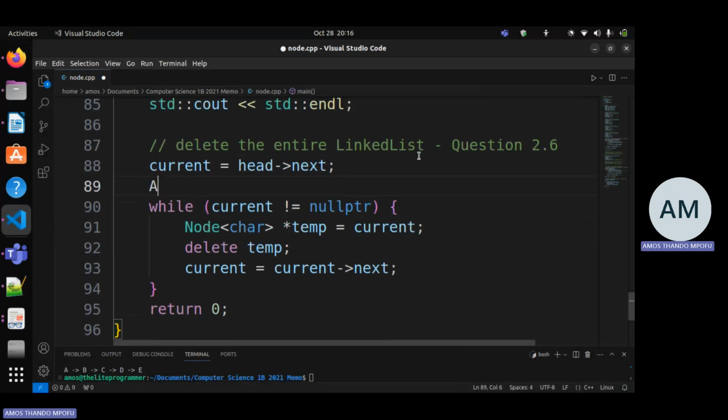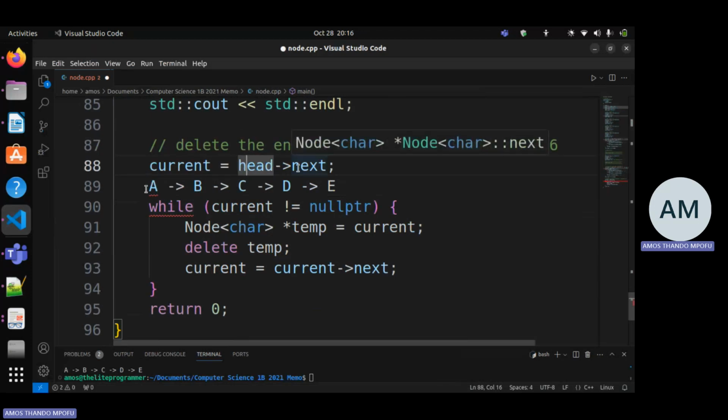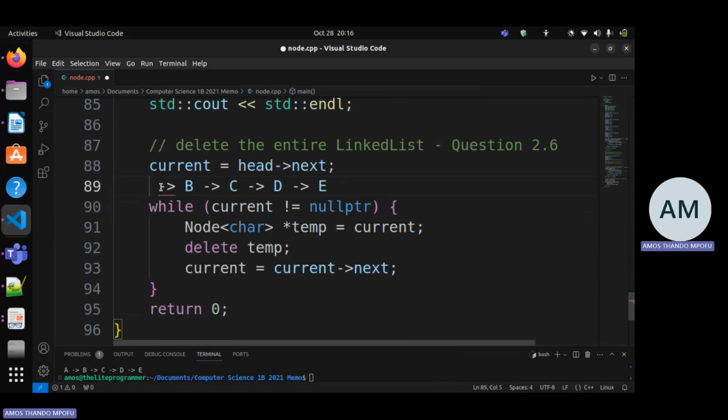So what happens is that, remember, it starts at A, then there's B, there's C, there's D, there's E, right? So it starts at A, the address of A, which is stored as the head's next. So I store A into a temporary variable so that I don't lose this pointer, because I still need to point to the next. So I use this temp, and then after storing it into this temp, I delete, right? I store that address, I delete the memory allocated at that address.